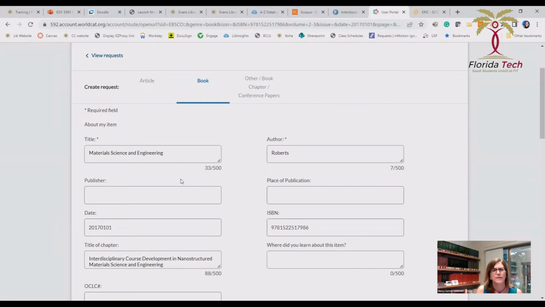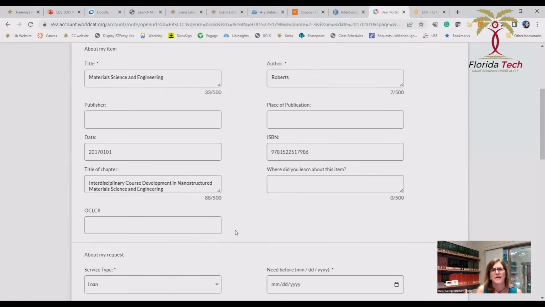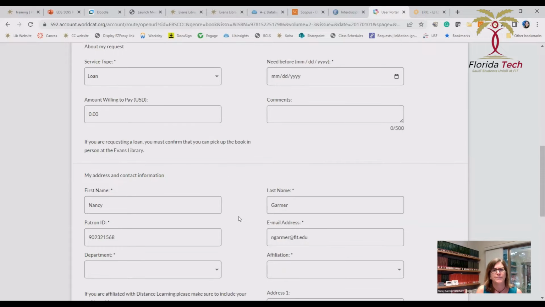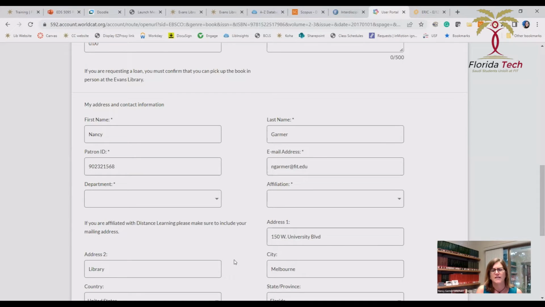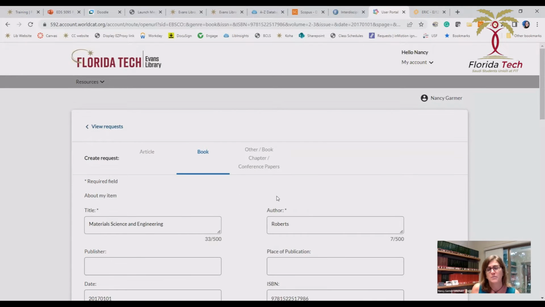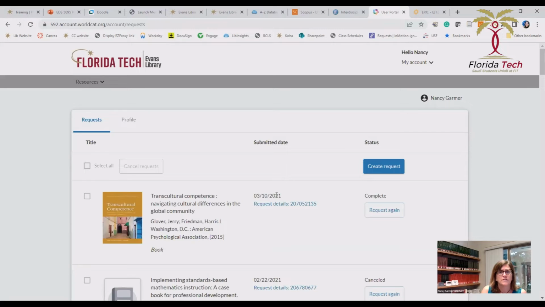This is also through the library, but it tells you the title of the chapter, the title of the book, ISBN, the author. All you have to do is come down here and enter a need before date, an affiliation, and then you send it and you will receive it. If it's an article, in just a couple hours sometimes, or a couple days, or a book sometimes takes up to 2 weeks, but usually you get it before that. So just realize when you're doing your really intense research that the ILL is an amazing service.